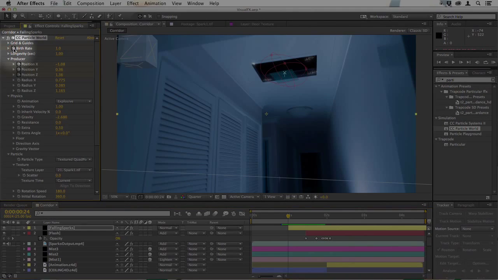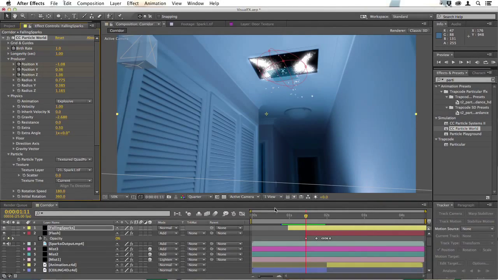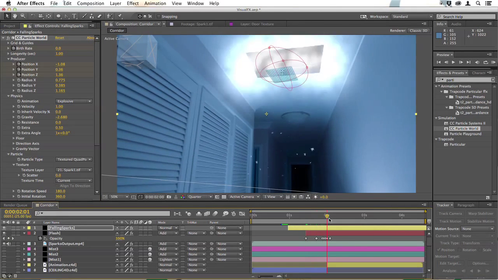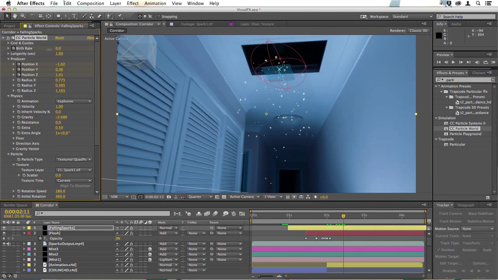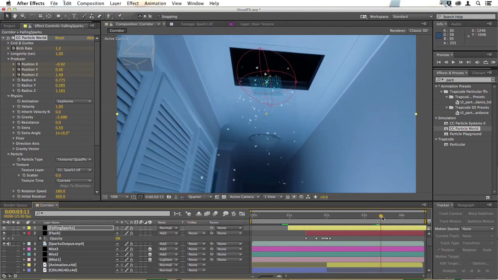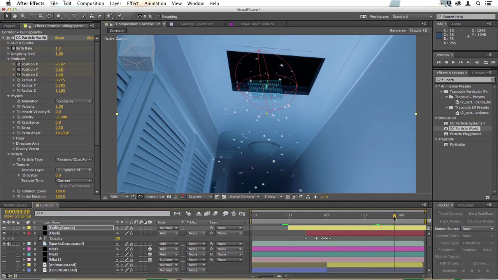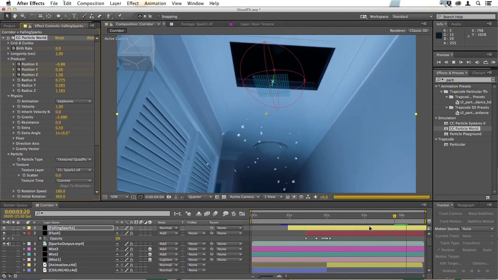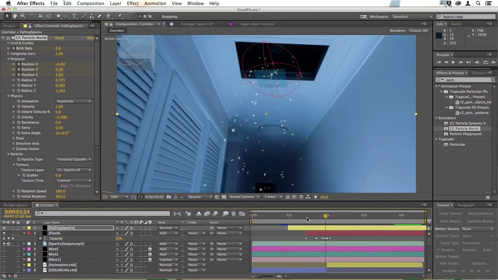So I'll keyframe it now, move forward half a second, drag it down to 0, move forward another half second, drag it up a little higher, maybe to 2, another half second, drag it down to just above 0, go to 3.5, and we'll take it round to about 1. And then we want it coming down to nothing around here. So just before we get to the 4 second mark, we'll take that down to absolutely nothing so that the sparks fall away completely by the end of the shot.